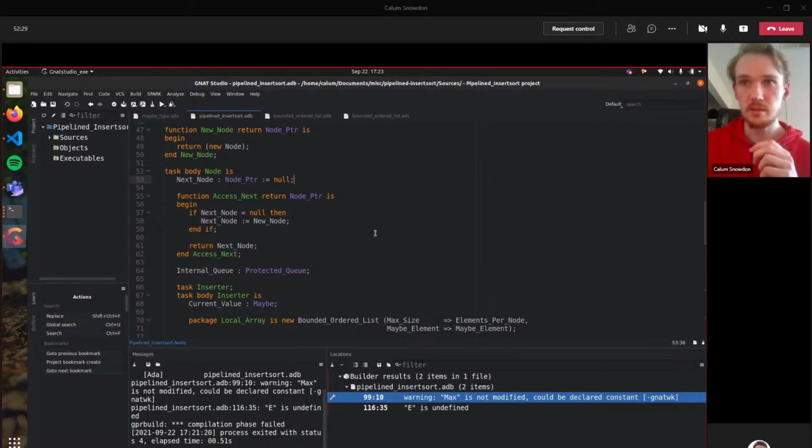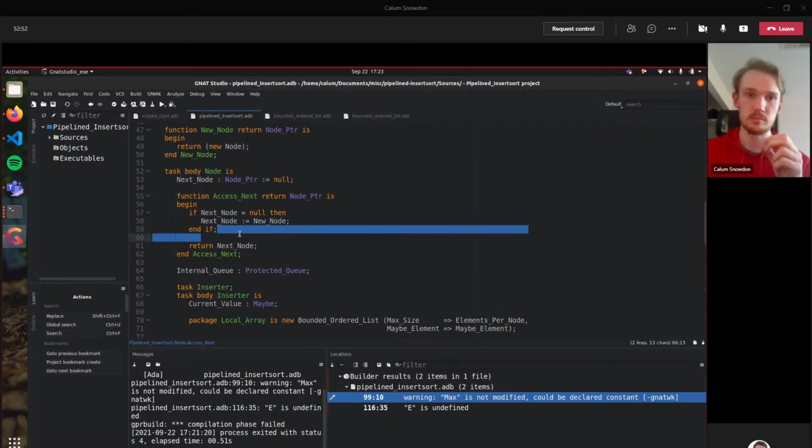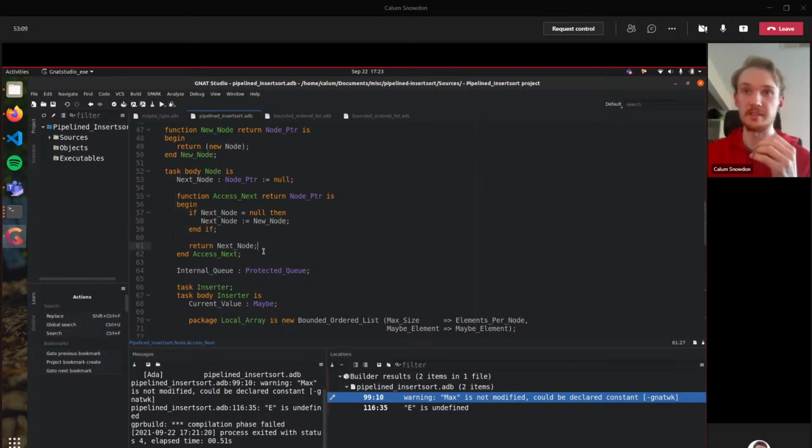And Xiangyu's question, I think maybe it was just a misreading of the code. Xiangyu's asking, every time we call access next, don't we create a new node? Shouldn't it be a singleton? I think actually that is exactly what Callum has implemented, unless, I don't think there's any bugs there. So the first time access next is called, it's going to create a new node, but every other time it's going to return the node that's pointed to by our next node pointer. So we're only actually creating the next node once here. And if it already exists, then we're just returning the one that already exists.